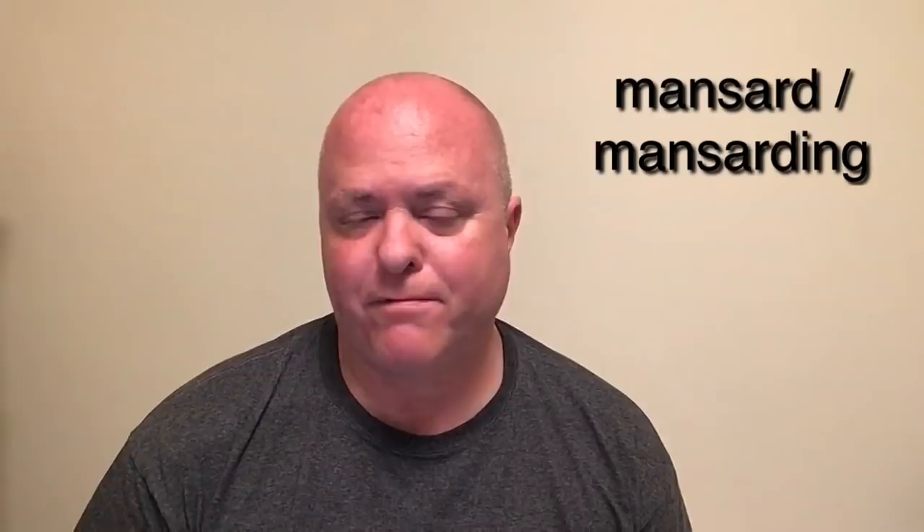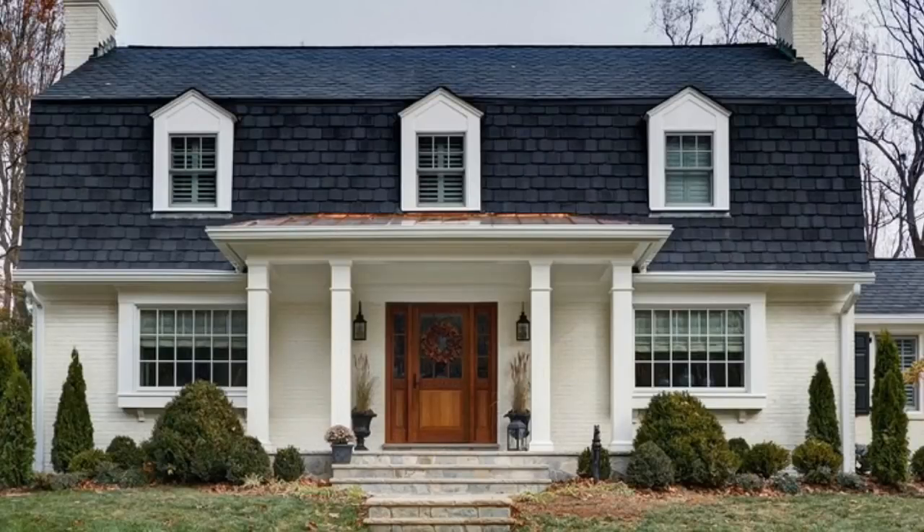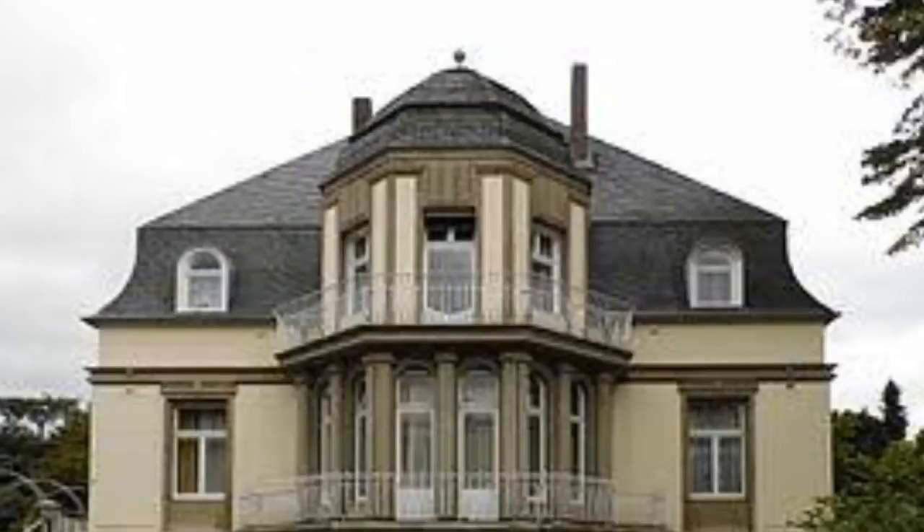The first one was Mansard, or Mansarding. Some of the characters in New York City are walking around Manhattan and admiring the green Mansarding of the Savoy Plaza. I found out — I certainly didn't know — that a Mansard, or a Mansard roof, is a four-sided hip roof. Now that I know what it is, I will be able to spot it. It's easy to spot — I'll show you some pictures in a minute. A Mansard roof is characterized by two slopes on each of its sides, and the lower slope has windows called dormer windows, and that lower slope is at a steeper angle than the upper.